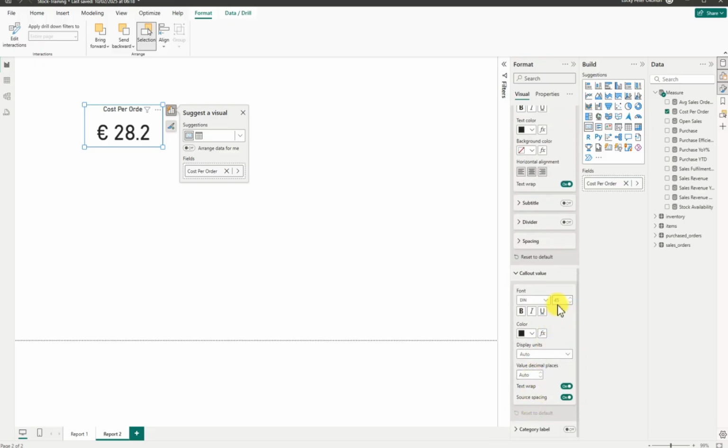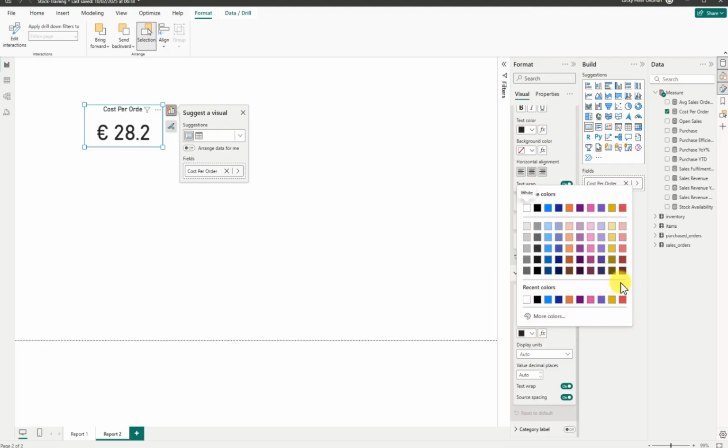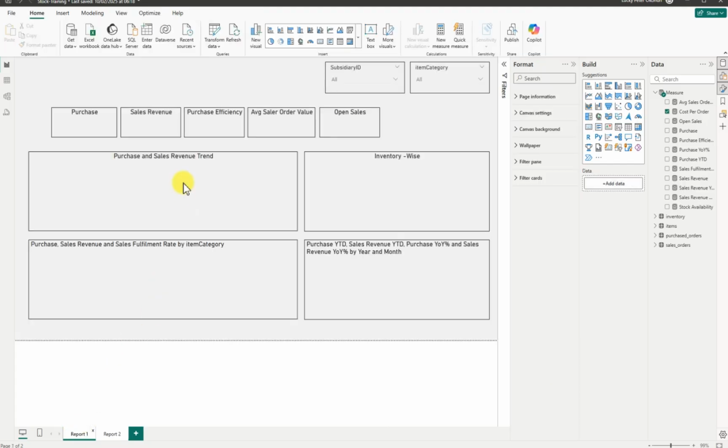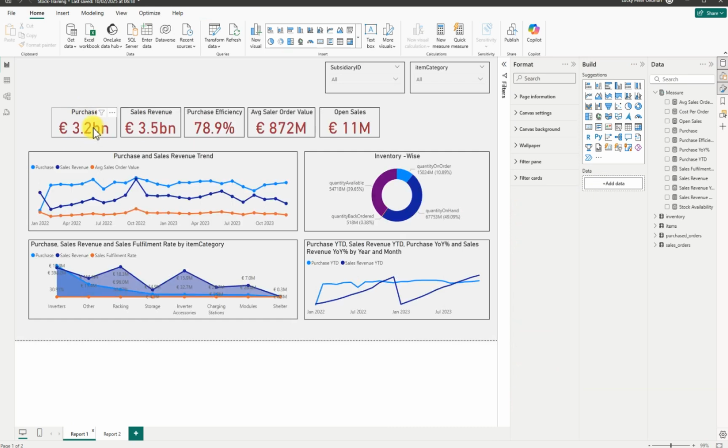From the colored value, you can just leave it like that. Now we go to the color, we make it this color to rhyme with what we actually have here. So that's why we are using the same color.